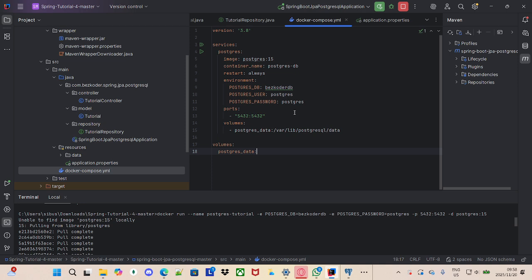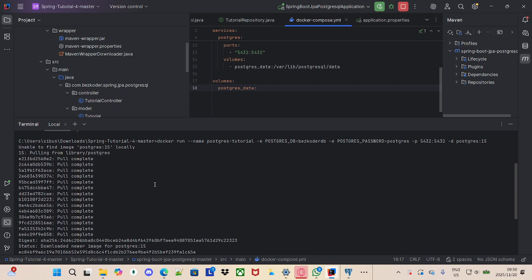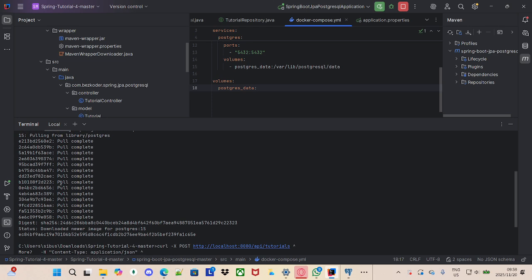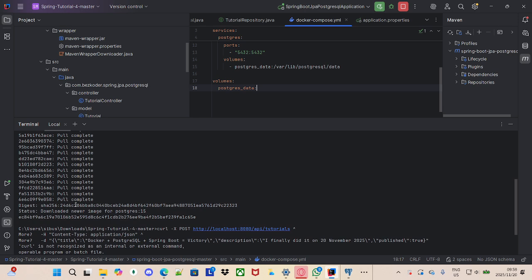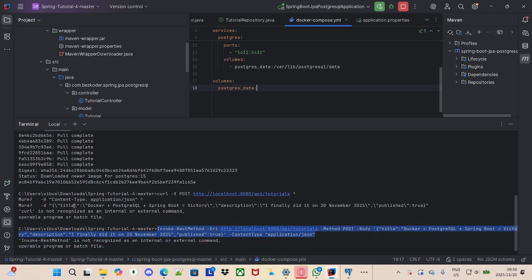Now what is happening in our Docker Compose YML? This project uses Docker Compose to run PostgreSQL without installing it manually. It is an easy setup, with a consistent environment, automatic database startup, and data persistence through the volumes. So now what I did is I ran this following command to install and update my Docker because it was outdated. So this is the output that I got before my product started.